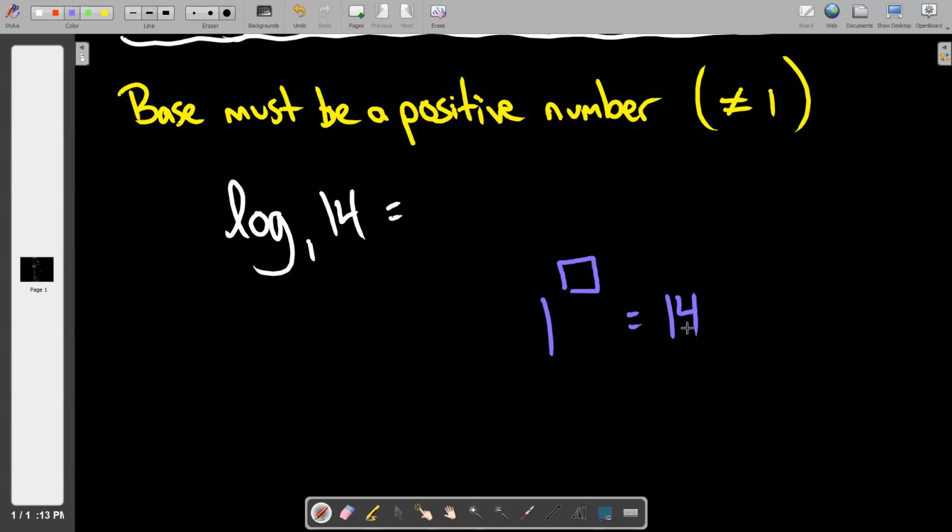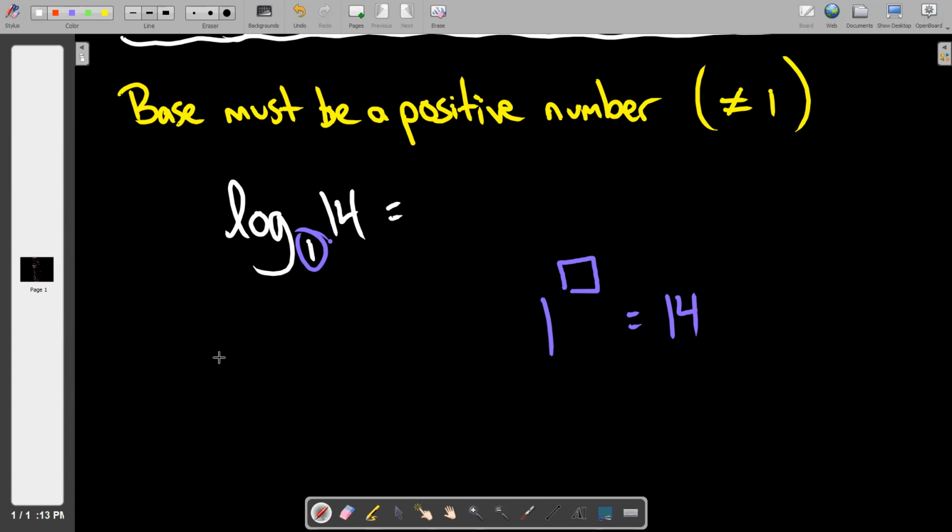So, as a general rule, no one is ever going to ask you to evaluate logarithms with a base of 1. But if it happens to come up, you could just say, no, not doing it. It's not defined. The logarithm function is not defined for a base that has a value of 1. Any other positive base can do.